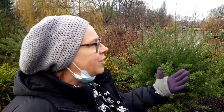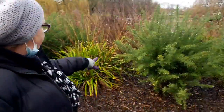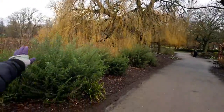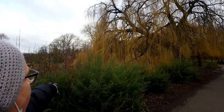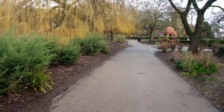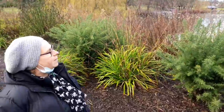I was just going to say that, you sort of think to yourself, in the winter there aren't leaves on the trees, but just look at the difference. You can see the gorse here, and there are a few flowers on the gorse, and then the willow, even though it's got no leaves on, just the colour of the branches compared to the gorse, and then you've got the umbrella over there, and obviously, like you said, you've got the pool. It's a really beautiful, very sensory experience, even in the winter. Absolutely, yeah.